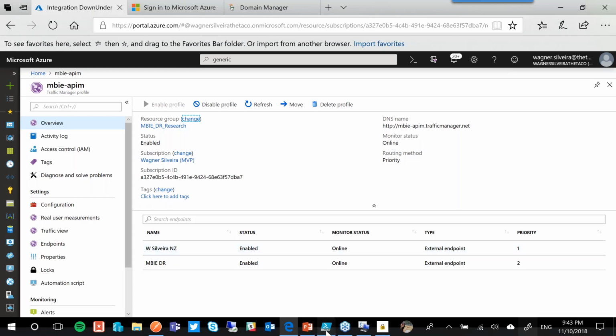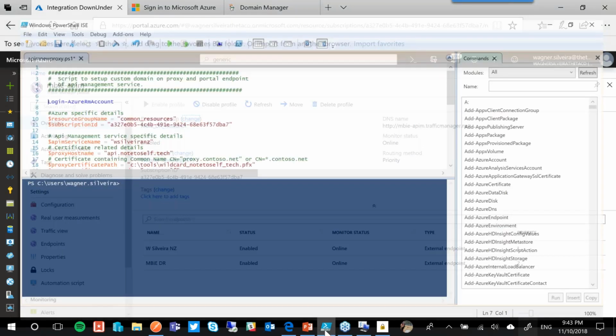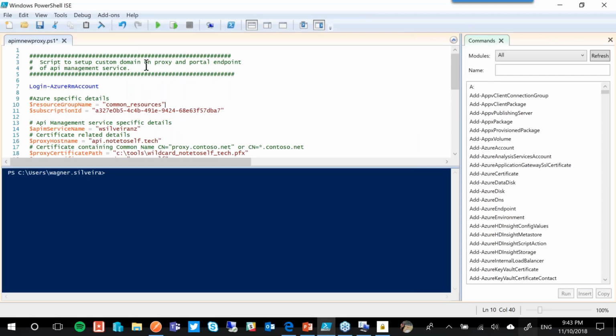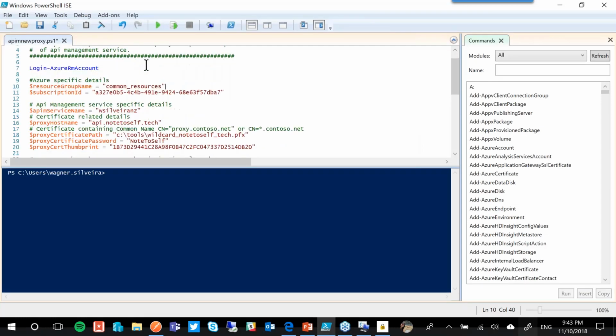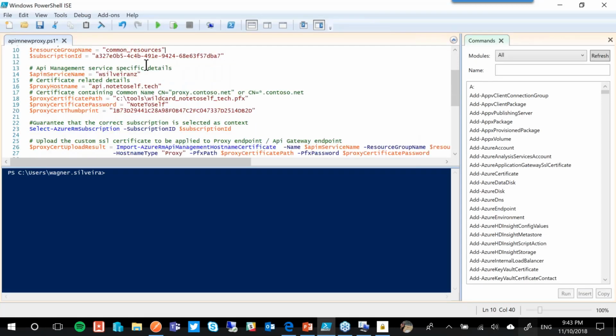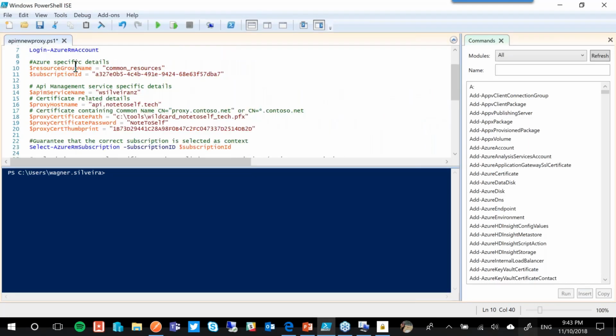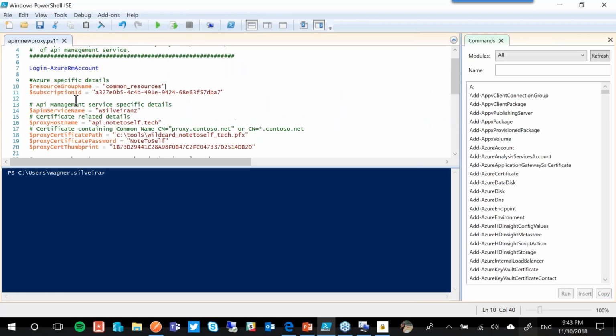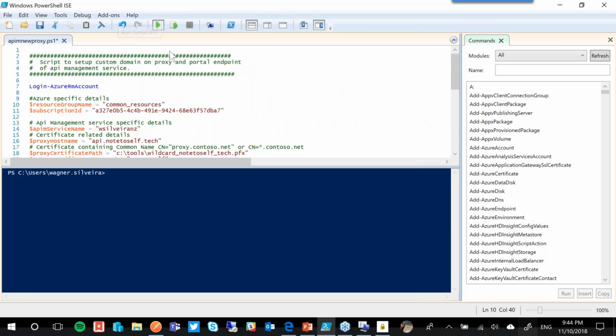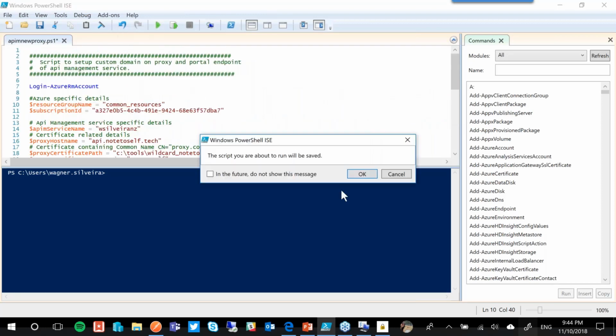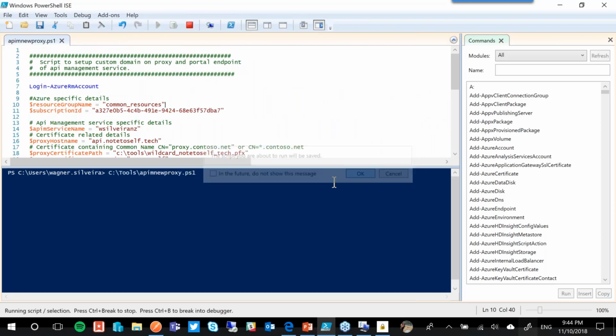So again, if the demo gods are with us, here is a simpler version of that one where I just have all the API management keys and subscriptions here. So if we run that, the first thing it's going to do is ask me to log in.